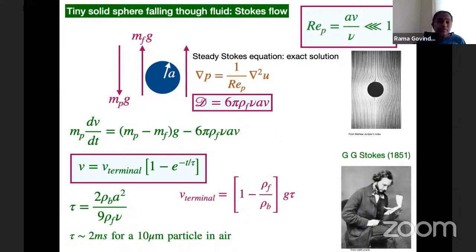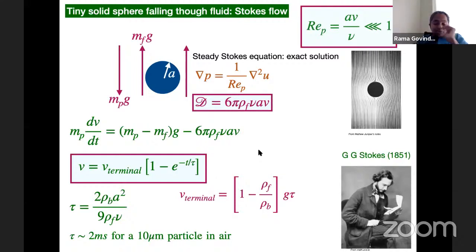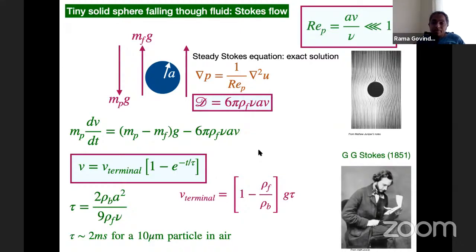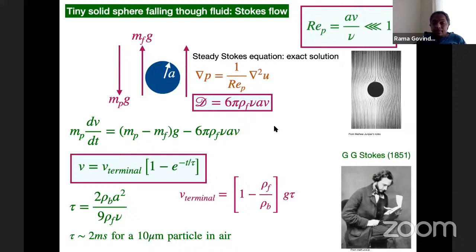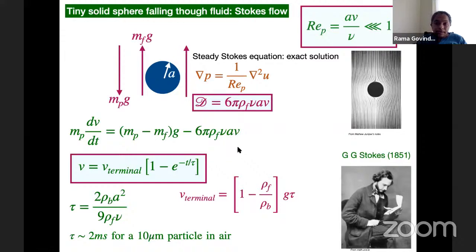Ma'am, if the densities are equal, what will happen? Then the particle will be neutrally buoyant — it will neither go up nor down. And if the particle is a bubble, bubbles rise through water. So if it is lighter than the fluid it will rise; if heavier it will fall; and if equal it will go nowhere. Unless you started it with an initial velocity, in which case it will take a tiny amount of time — like this timescale τ — to come to a standstill.